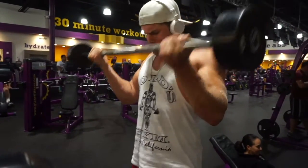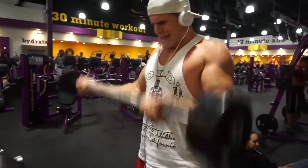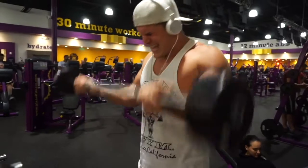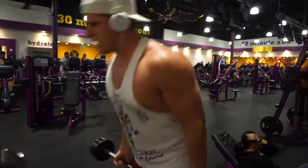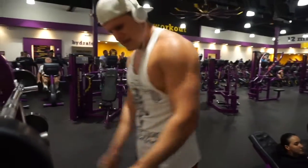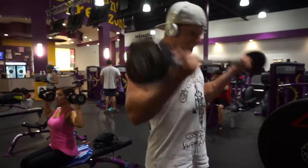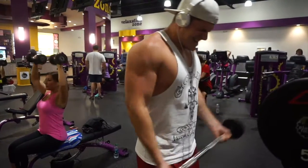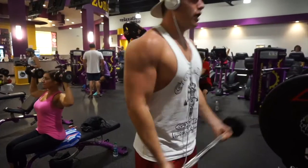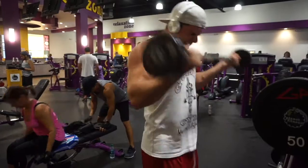I started on 70 pounds, contracting as many times as possible with the barbell, dropping it down to 60 pounds, as many as possible, 50 as many as possible, 40 as many as possible, and then down to 30. I think I even went down to 20. I got down to 30 and I thought, right, I'm done. Lauren looked at me and was like, come on, you've got one more bar to do. So I was like, right, okay, so in the next clip you're going to see me with a 20-pound barbell, contracting and looking like I'm in pain.